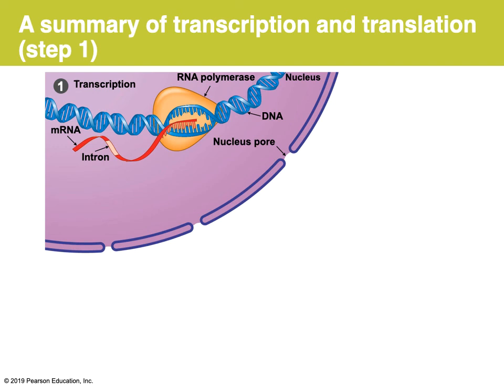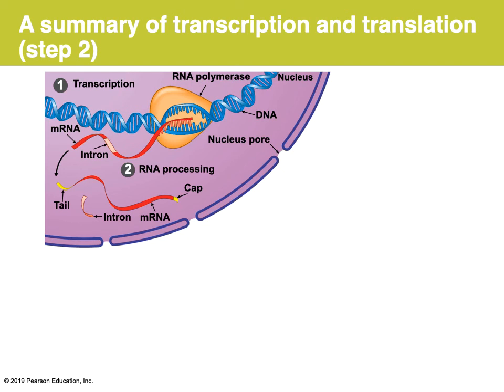So again, transcription in eukaryotes is going to happen in the nucleus. You're transcribing a strand of messenger RNA from a DNA molecule. So again, you're using the same language. You're transcribing nucleic acid language to nucleic acid language. There's the whole business of processing, right? Snipping out the introns, sewing together the exons, a cap and a tail being added. And now that messenger RNA molecule is ready to leave the nucleus.